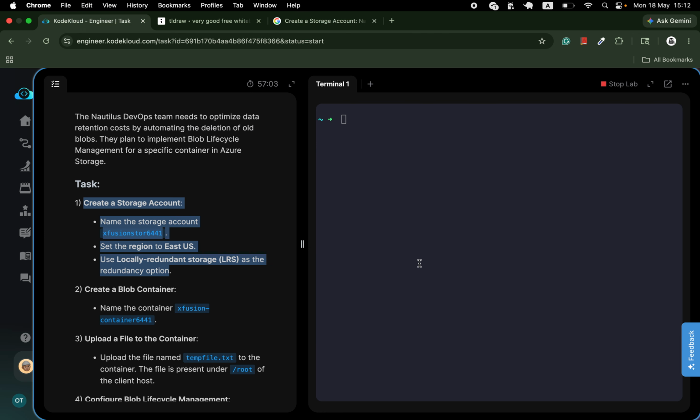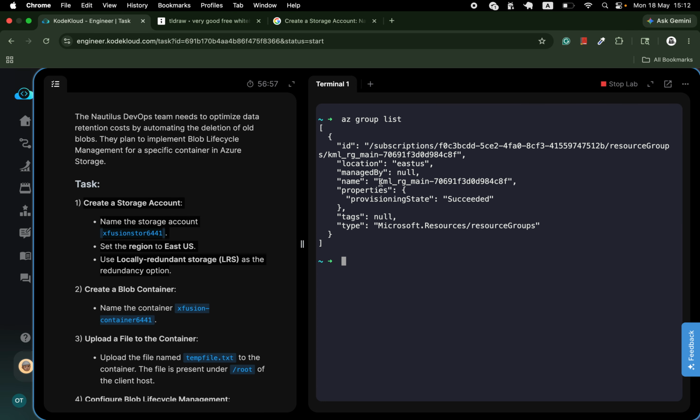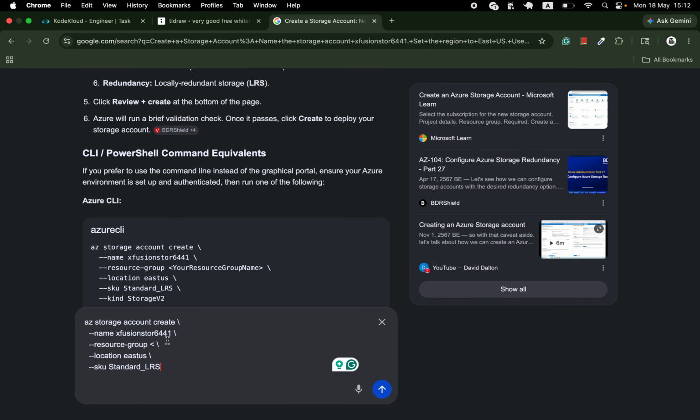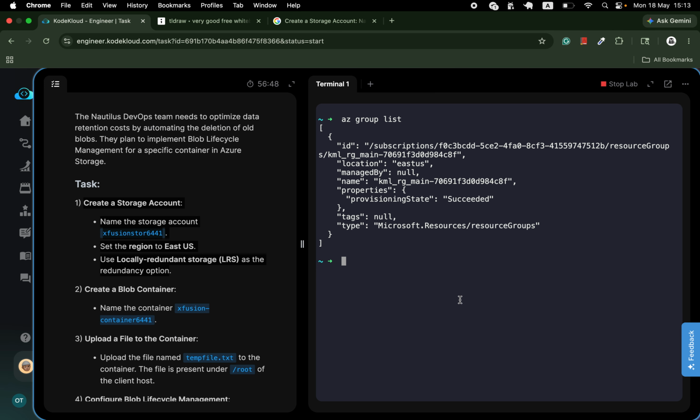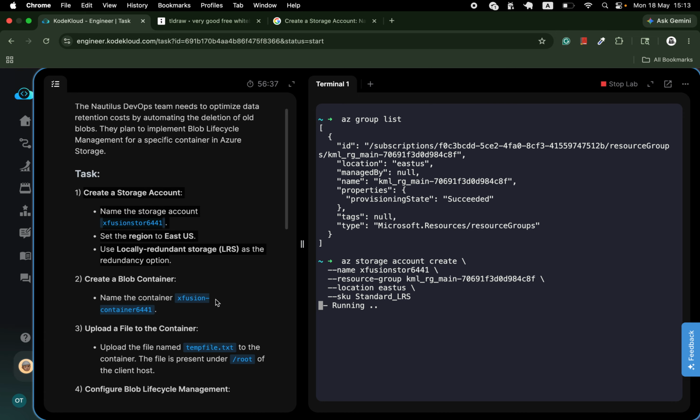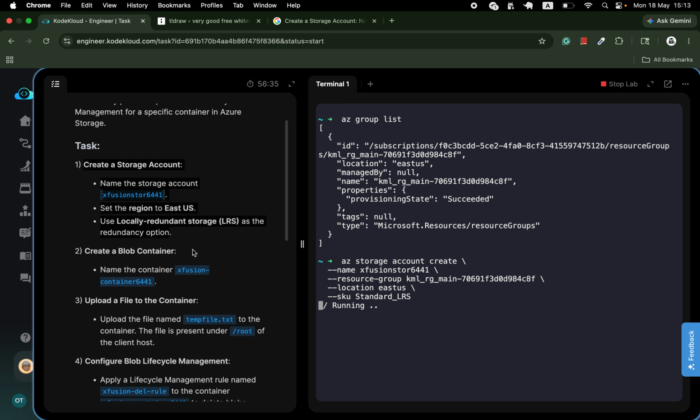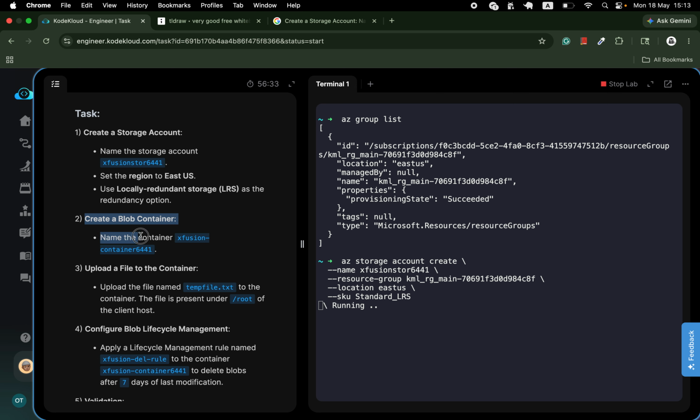The resource group name we can get from the group list. Okay, I will replace the resource group name. So we create the storage account. The SKU type is Standard_LRS, and the location is East US.